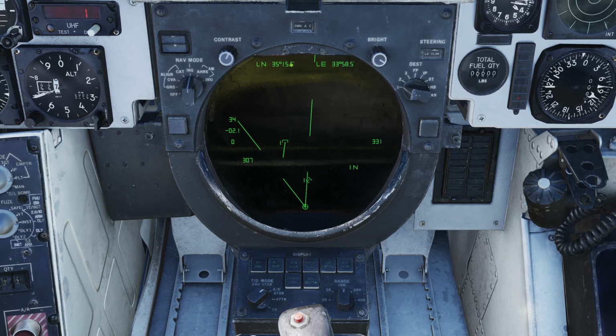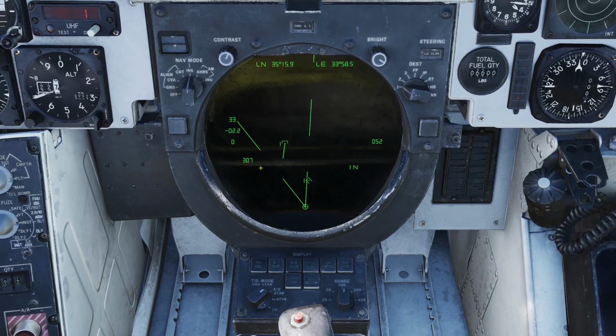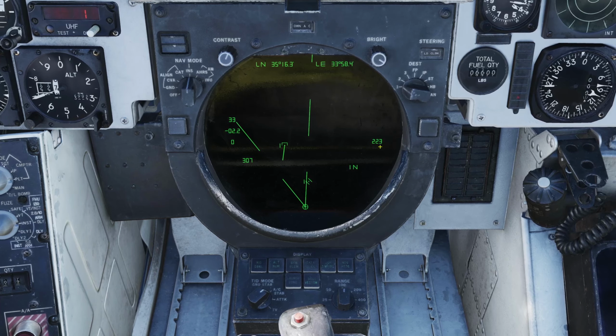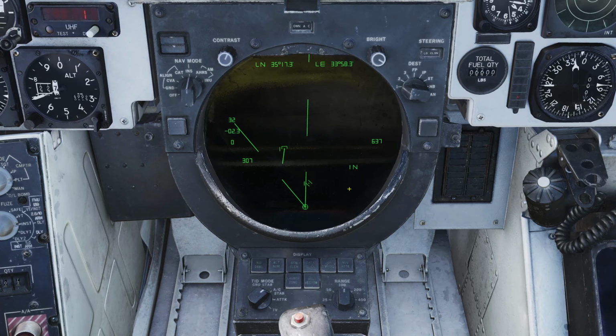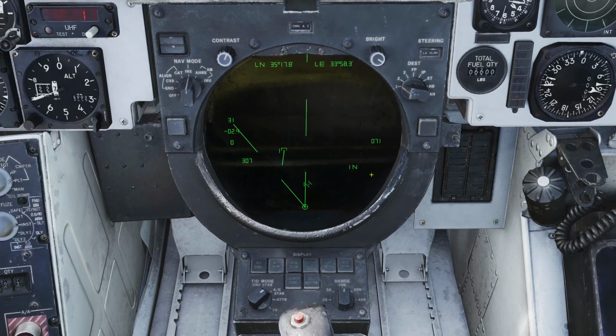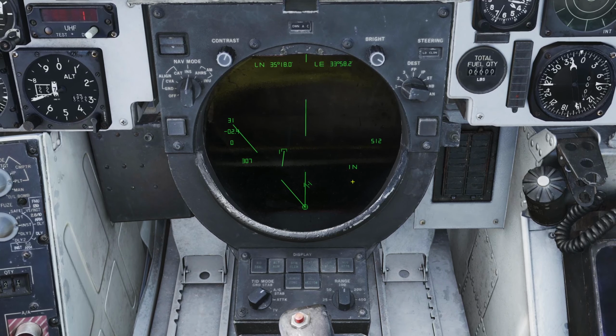Across the top, we've got the data block. These two sets of numbers here simply show the computer is running. They're computer run indications. They can be ignored. This is the INS primary mode. We're currently in INS navigation. And also if we had a weapon selected, it would be enunciated here, just below the navigational mode. So that's all the basic information.